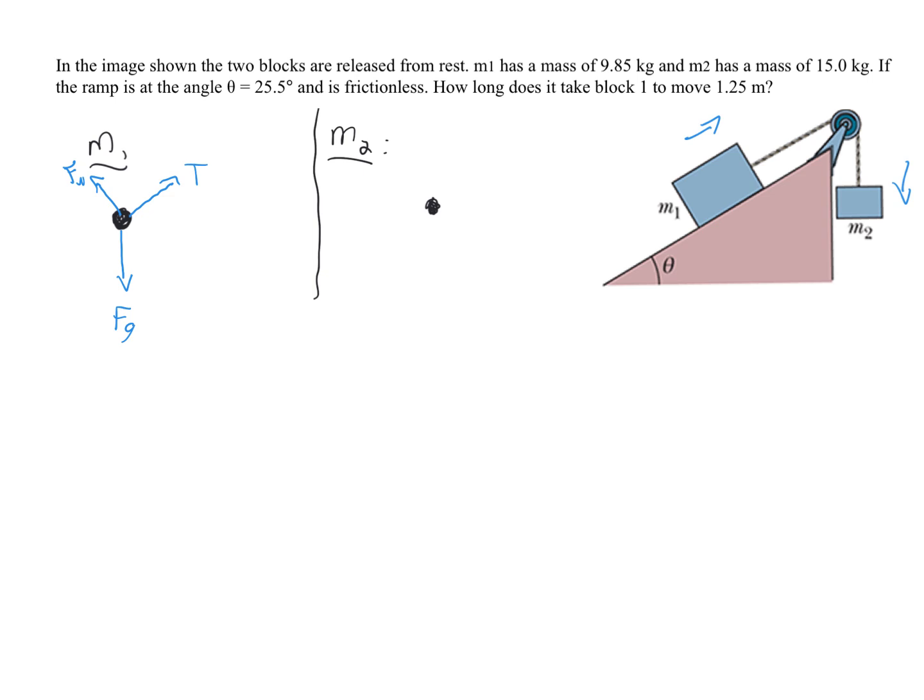And for me, I'm going to go ahead and define my axes as parallel to the surface of the ramp and perpendicular. You don't have to do that, but I find that to be very advantageous in this case because I know, or have observed, that my block is going to be accelerating up the ramp, and so this way all of my acceleration is in the x direction, which is what we're going to try to find, and my acceleration in the y direction is just going to be 0 since it's not accelerating in that direction.